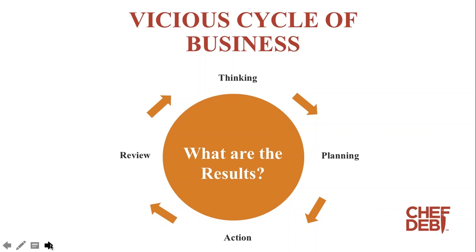Next is review. The review process is so crucial. Have your metrics, have your results. Go back into the thinking mode. Even your current business now, your current offerings — if you have a personal chef business, whiteboard this out. Go through it: thinking, planning, action, and review. So many people go from thinking to action, or thinking to planning, and nothing ever really gets done. What results do you want before you start? Use this process to find out if you should really put something out there, or if you should make something better.